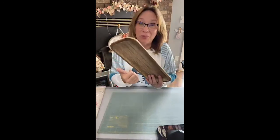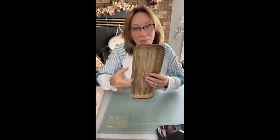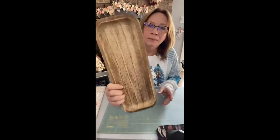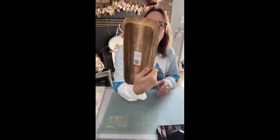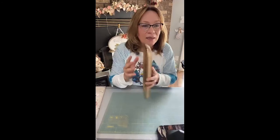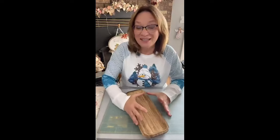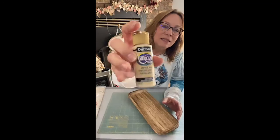Okay. You can use any board, really any background. You could use a flatter wicker basket. You could use a Dollar Tree background. This was from Target and it was $5. This is a really good surface for me. It's going to work really good for what I'm doing. So I'm painting a really basic Santa face on here because you're not going to see a whole lot of it. The color I'm going to start with is Deco Art Almondine.